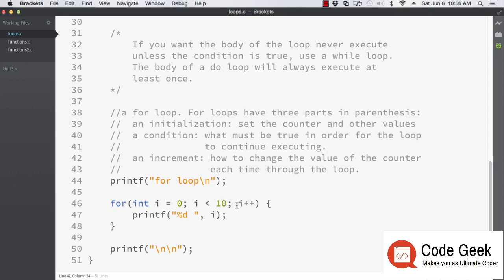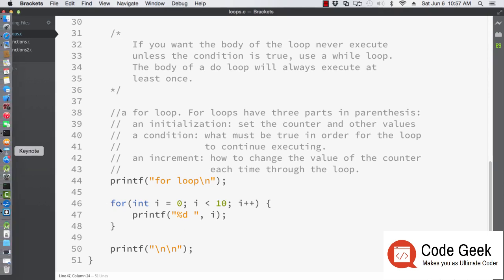And then i++ is called the increment, how to change the value of the counter. Now this could be i plus equals 97. It really doesn't matter. As long as the condition is true, the loop will continue to execute. We're printing out the integer value of i each time. So this loop will execute while i is 0 through 9.